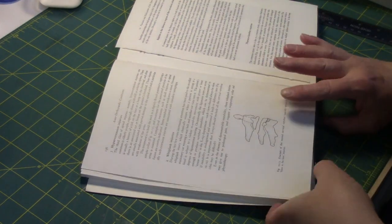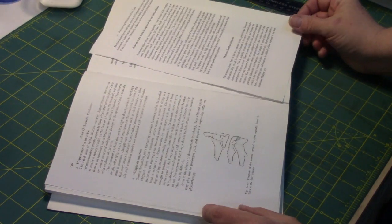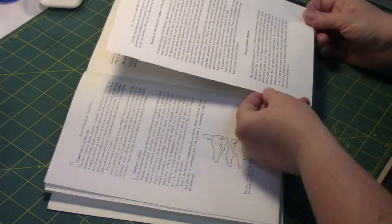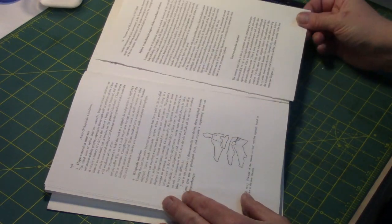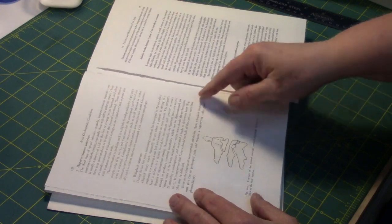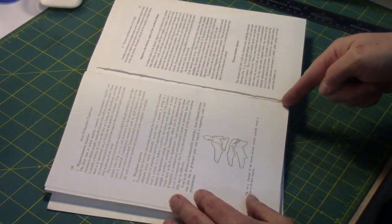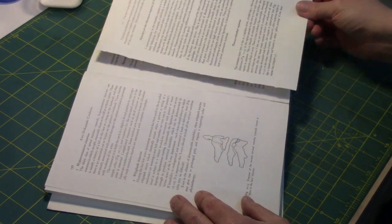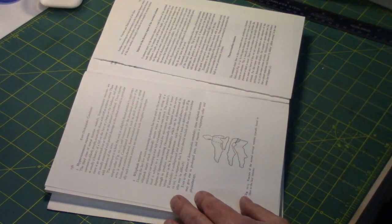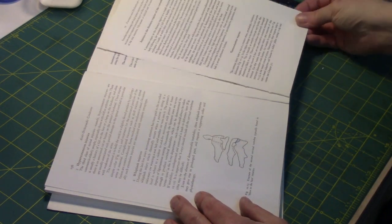Another quite common issue that we see in libraries are pages that have fallen out of the book, just loose pages, sometimes more than one. This happens for a variety of reasons. It could be that the page was just ripped out, but more often than not, it comes down to the adhesive that's used by the publisher. It tends to break down over time, and the adhesive starts to fail, and the pages will come loose.